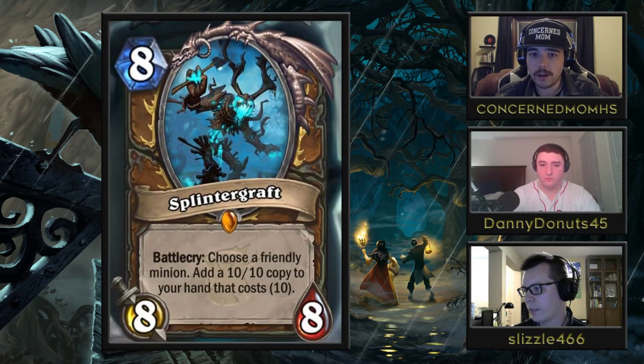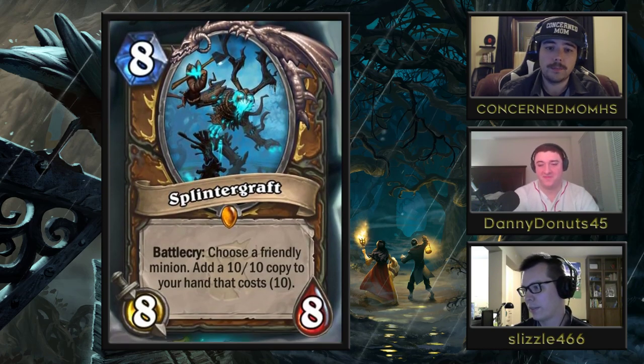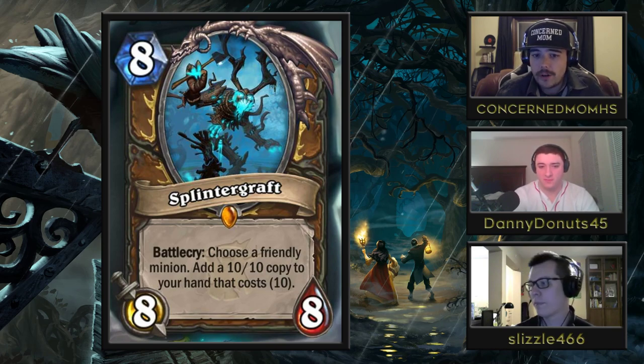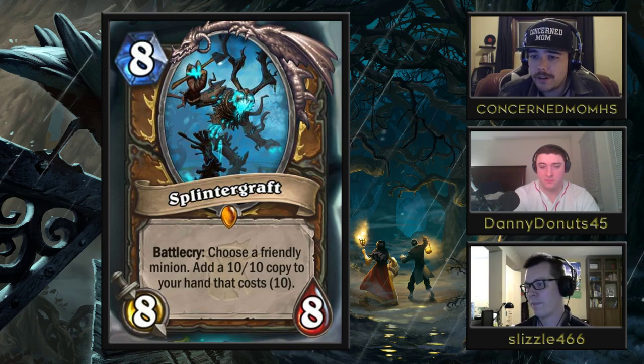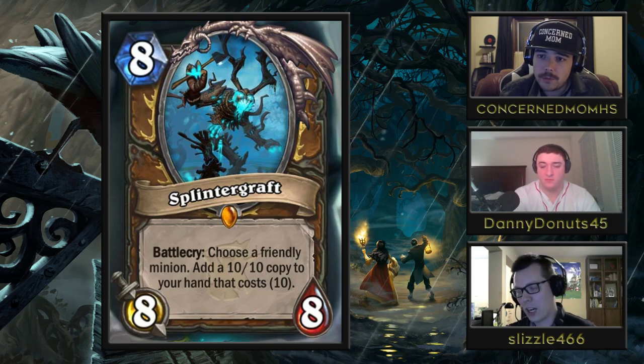Yeah. Next card here, another Druid Legendary minion, Splintergraft. It's an 8/8 for 8. Battlecry, choose a friendly minion and add a 10/10 copy to your hand that costs 10. Very interesting card design. There's a lot of combo potential with this one. Yeah, even though it is very slow.